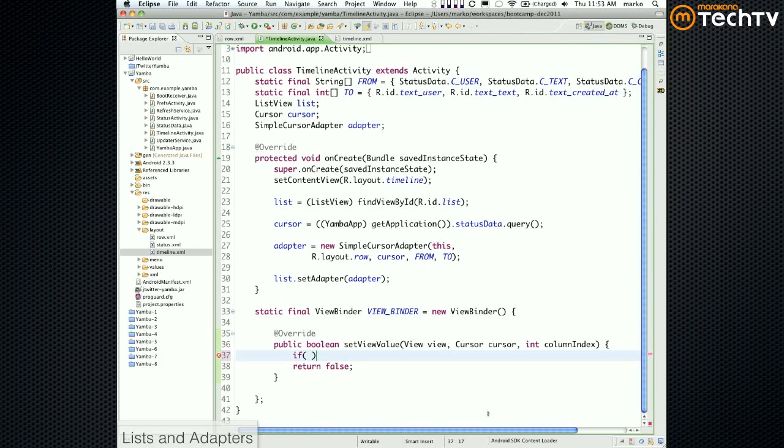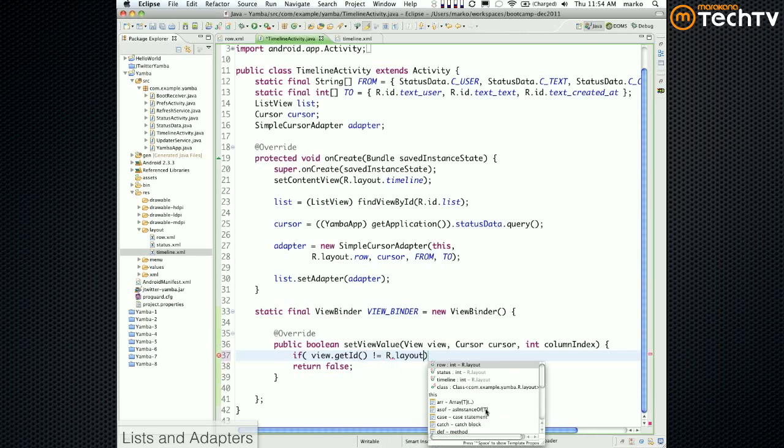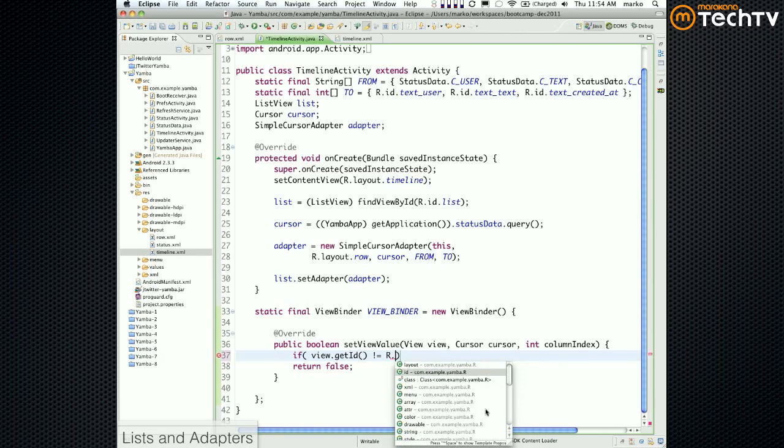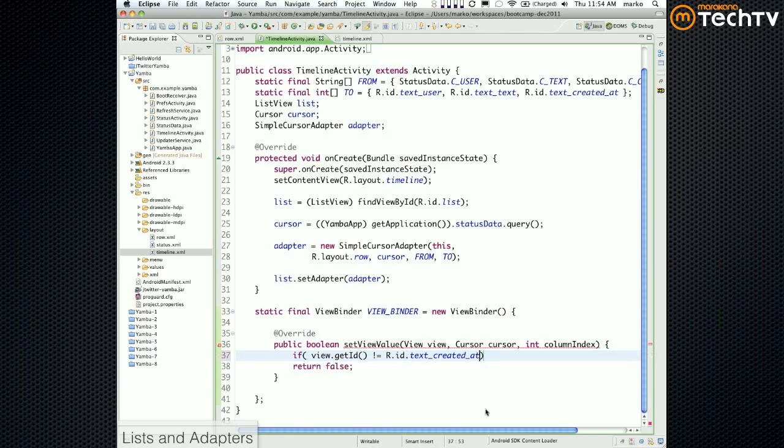If view.getId, so if the ID of the view is not equal to R.id.created_at, okay, so the view that we're looking at is not the one we care about, then we're going to return false.